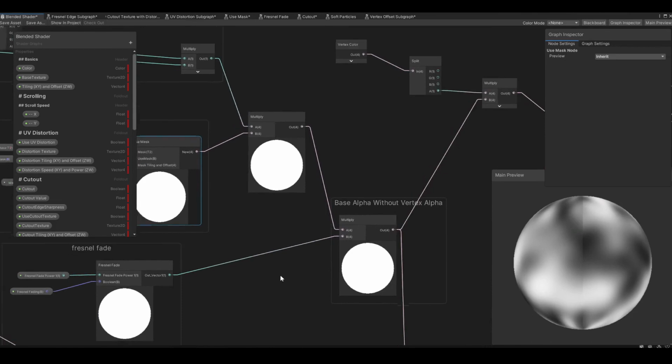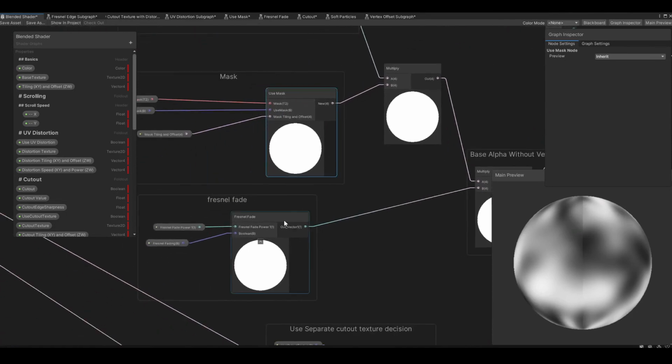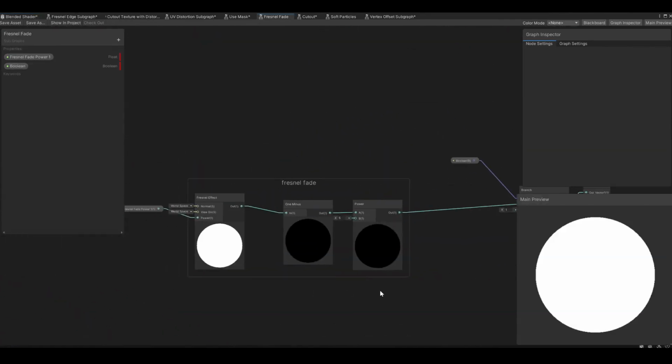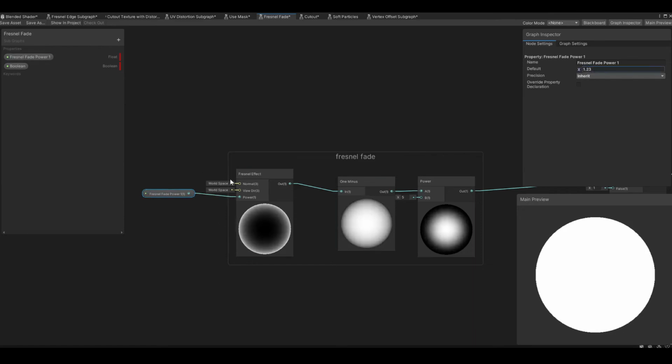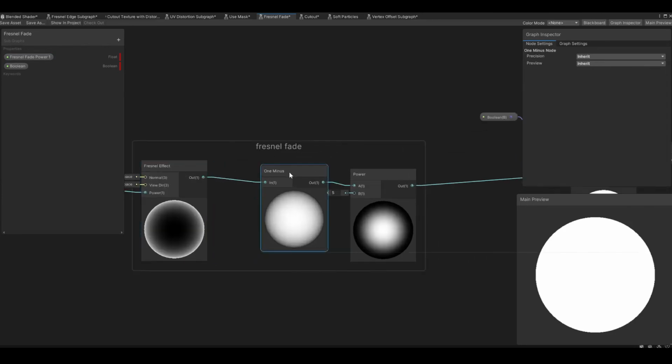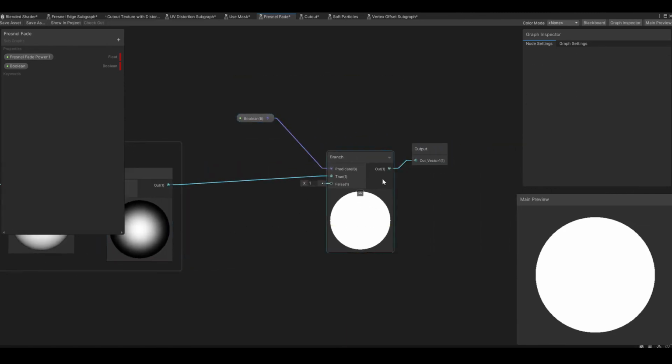Okay. Now we've got our Fresnel Fading. This is a little more complex, but it doesn't look complex. This took a minute to figure out. Basically, what we're doing here is we got our fade power, right? And we got our Fresnel effect. You want world space on both of those. You want 1- invert it, power of 5. I don't know why, but having a power of 5 works great. You can make this a variable if you want to be able to edit it, but 5 works great. And you want this power node. If you don't have this, you'll get some funky results. So do that. Then we have a simple branch Boolean if we want to use it or not.